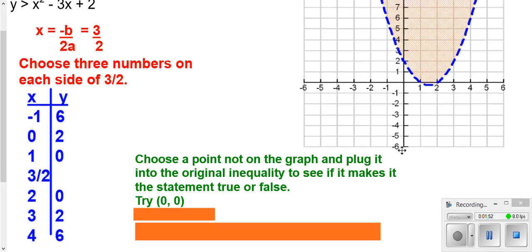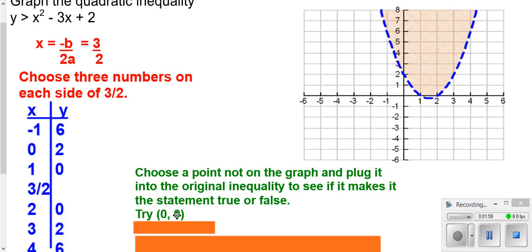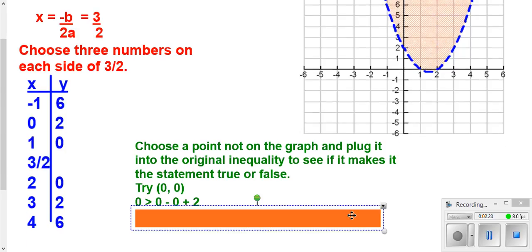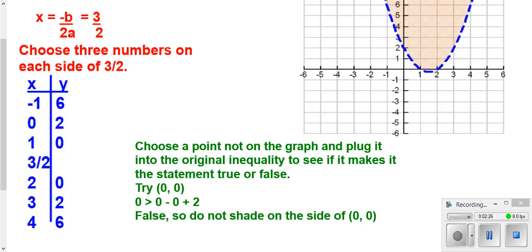A second way you could do that is to try a point that's not on the edge of your curve, like 0, 0. I like that because it's easy to work with. If we take x being 0, y being 0, and we plug this in, we want to see if we get a true statement. Well, when we plug in 0, 0, we end up getting 0 greater than or equal to 2. So we tried this point, and is 0 greater than 2? No, that's a false statement. So that means this point here doesn't work. So we'd want to shade on the other side of the curve, which would be over here. So that's a second way you can figure out how to shade.